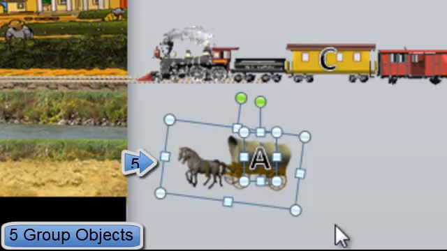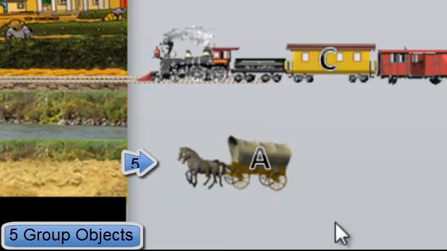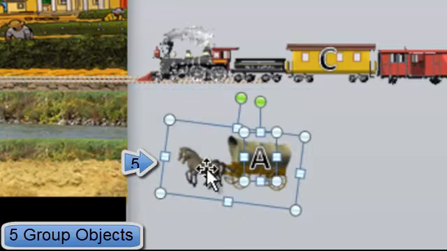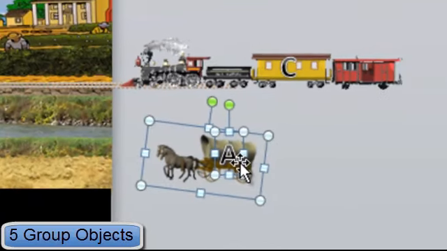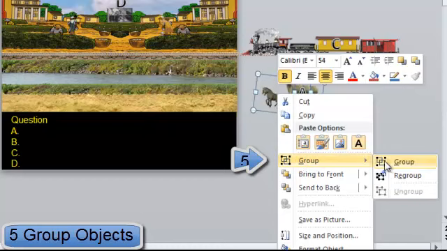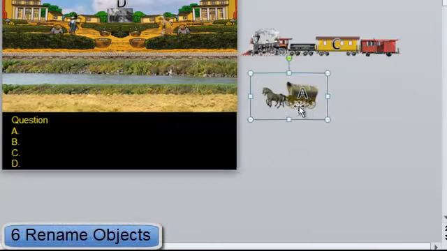Make sure you have 2. If not, you might have to re-drag it again, start a little bit wider, and come up through. Don't try to get anything else but just those 2 items. Make sure there are 2. In order to group it, you need to right-click on it, and you go under the word Group, and click on Group, and then Group. Now these 2 are together.